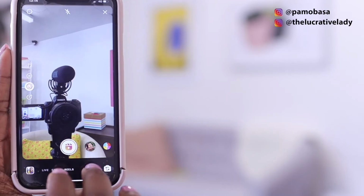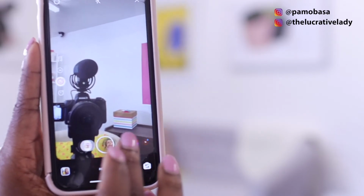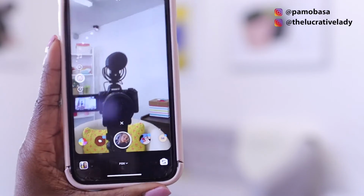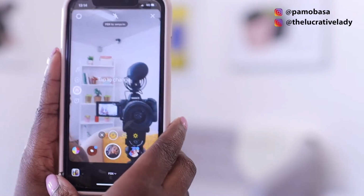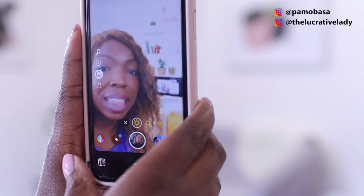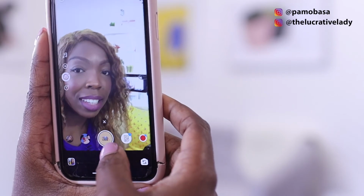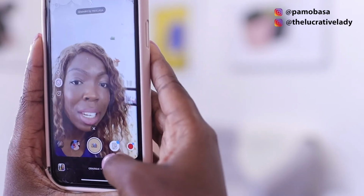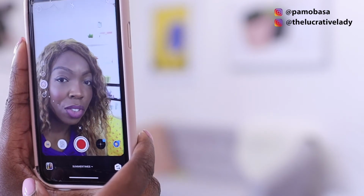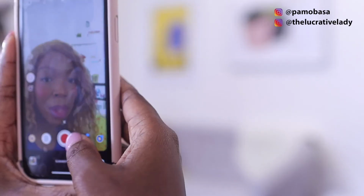One of the great things about effects is that when it comes to Reels, you have a lot of effects options. If you keep scrolling, you can choose which effect you want. For example, if I come in over here, you can choose which effect you want. You can see me over there, you can see lots of changes can happen, and you can do all sorts of fun, super cool things with effects. Let me wait for this to change so we can see what effect this is. Here we are. Okay, brilliant.